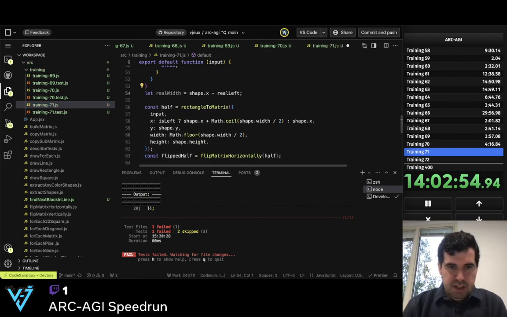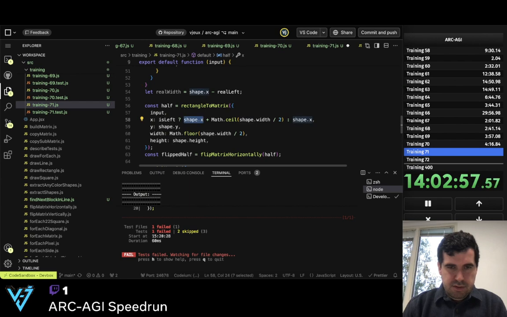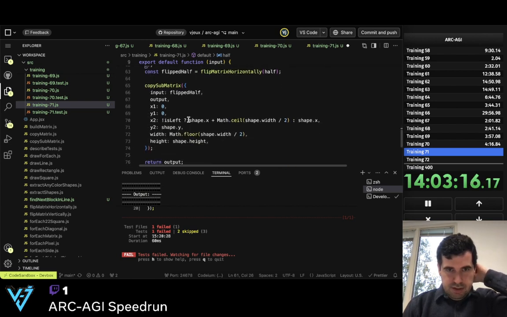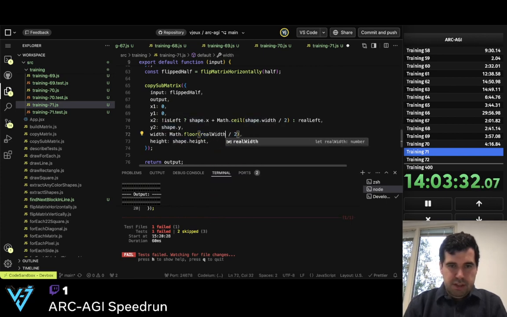And so here I need to do real left, real width, height is fine. And then not is left, so this is real left. Shape.y is fine. And width is real width.